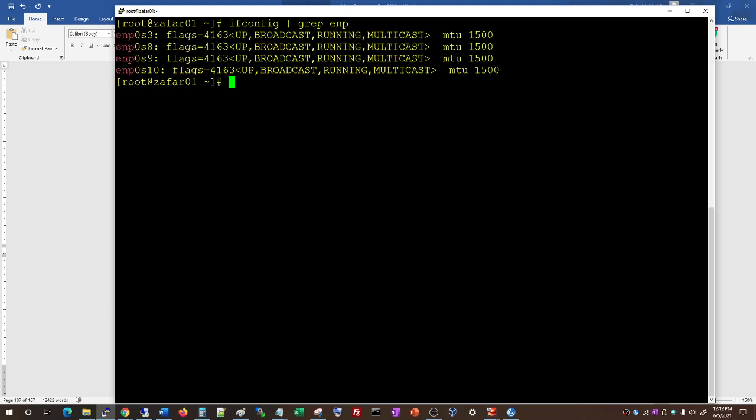Okay, so we have ifconfig grep, and we have 4 adapters working in here, right?